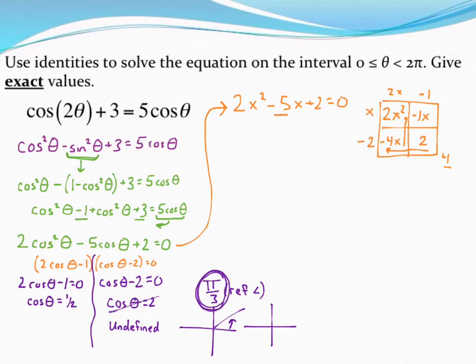There is one other quadrant, though, where cosine is positive, and that's in quadrant 4 down here. And so adding that reference angle in right there is pi over 3. And then remeasuring counterclockwise from the positive x-axis, I see that I get another solution of 5 pi over 3. And so there are all my solutions, just two of them this time, but there are all my solutions that exist on the interval from 0 to 2 pi.